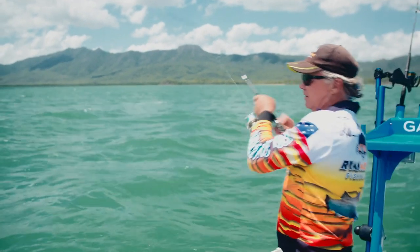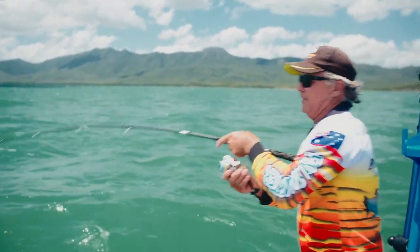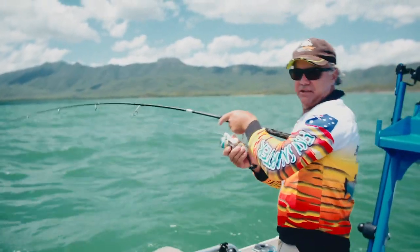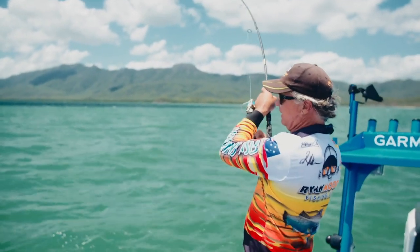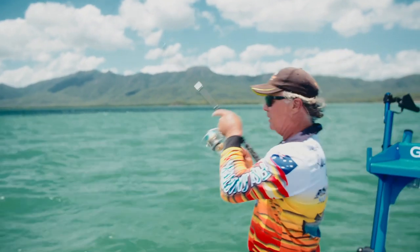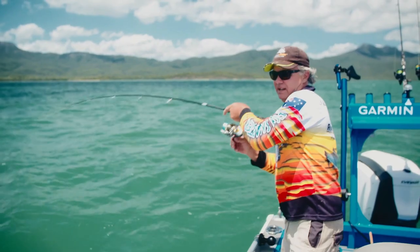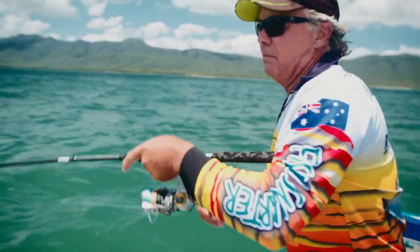We tried the vibes first up — a few little nanny GTs but I think this is our first real fish that we're after. Looked like there was some trevally and finger mark just sitting up current of this little structure. Might be a trevally — he's starting to resemble a trevally more now. Got a bit of bait underneath us there on the sounder. Hopefully we'll get a little bit of life out of this first spot. There he goes — he's coming back around on us.